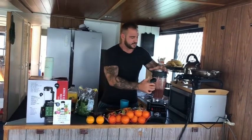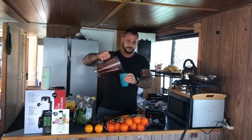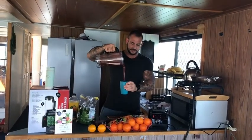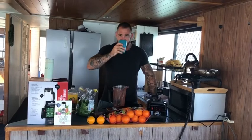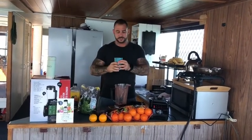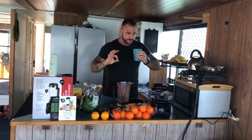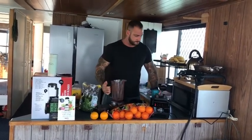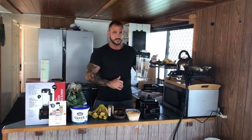That's just stopped itself after 45 seconds — looks like that's been plenty of time for the blender to do its job. See how it pours, because that is one issue I had with the Vitamix; it didn't pour very well. Don't seem to have any problems with this. And that is my micronutrient shake — honestly, that's probably smoother than it comes out with the Vitamix. That's perfect, I'm stoked that worked really well. I was really happy with how the micronutrient smoothie turned out. I just washed out the blender and filled it up with 750 ml of water. The Optimum blender makes that really easy because it's got all the measurements on the side.